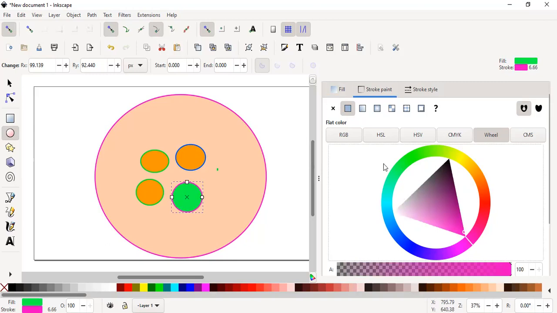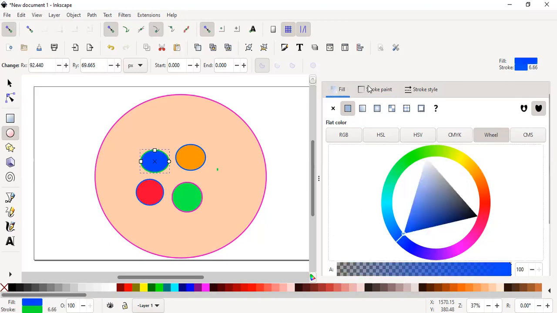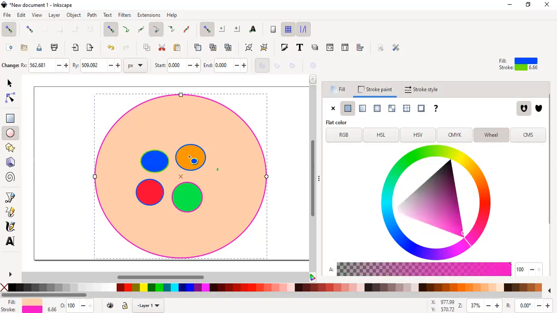Then for this next one, I'm just going to sort of randomly choose. So the fill color, I'll make that blue. I'm sorry, the stroke color, I'll make that blue. And the fill color, I can make it red. And then for this final one, I'll make the fill color something like the blue. And then for the stroke color, I'll make it a green. So this is just showing you different options that you have for creating colors.